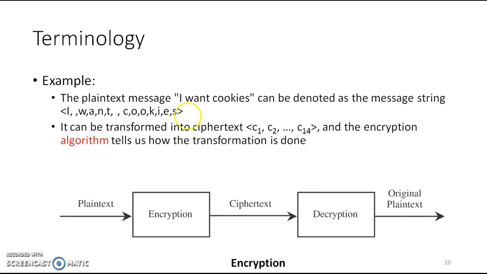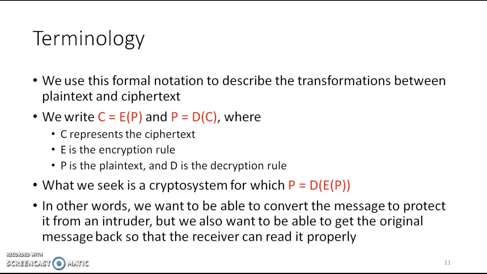As I told you in the previous slide, the plain text will go into this rectangular box. After being processed by encryption, it will become the ciphertext, and then decryption will be done over it, and you will have the original plain text. So that is the whole story about encryption and decryption. It seems very interesting, and you will enjoy it after having some practice. I can give you some words for practice, and I hope you will enjoy it.